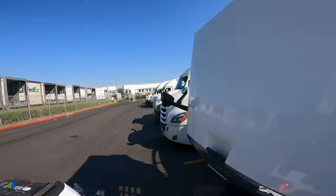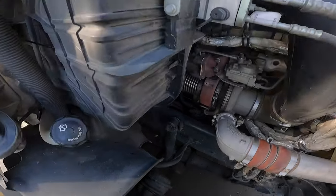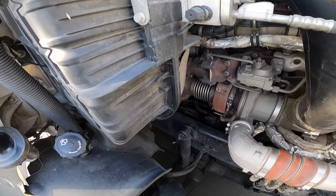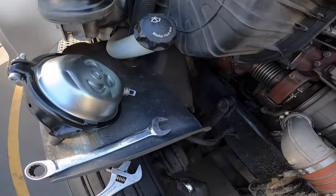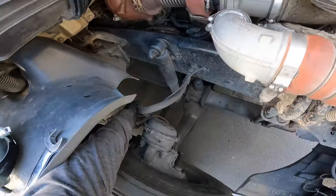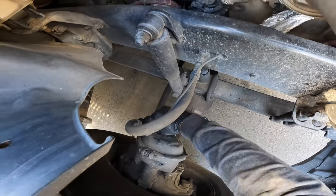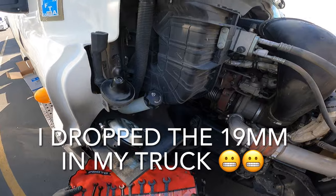Now I haven't done one on the front disc brake, so I'm actually going to be learning this with you guys. I do need to clock this brake chamber — as you can tell it bolts up like this, this matches this, but the port is on the bottom and this port's on the sides. We'll also be learning how to clock it with you guys. Let's get some tools ready — 25 is a little too big, 24 is perfect. For this back here I need another one. Big shout out to my boy Ray, he actually just gave me this set.